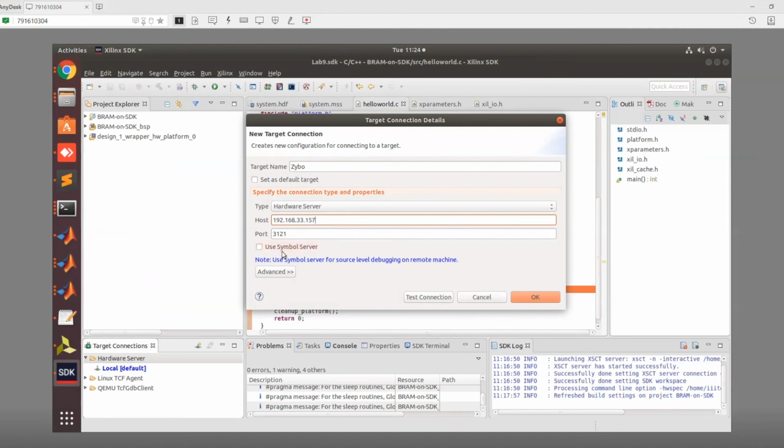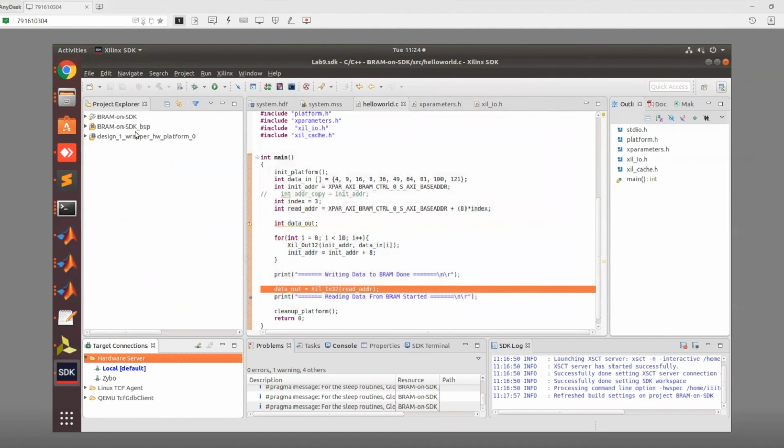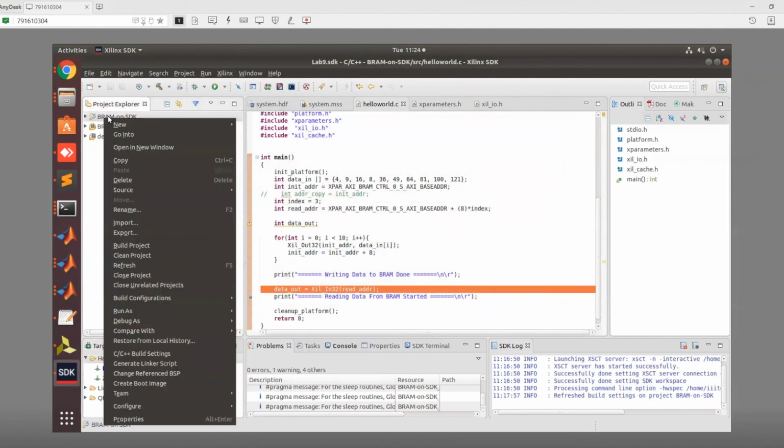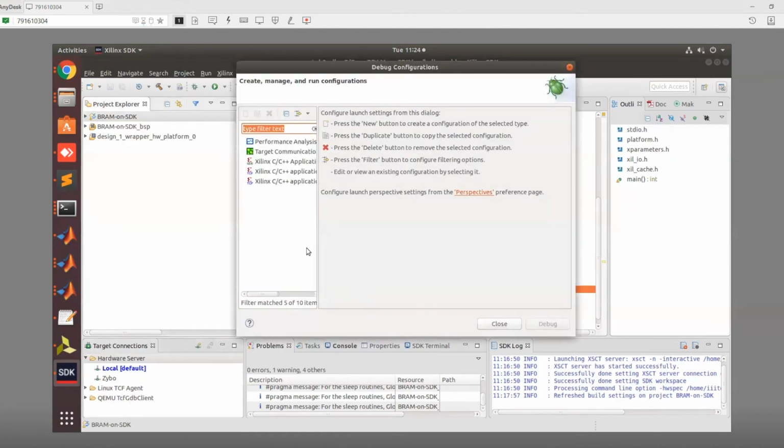Make sure you have use symbol server on, test the connection, and then we can click OK. Next, you want to right click on this BRAM and SDK part, go to debug as, and go to debug configurations.